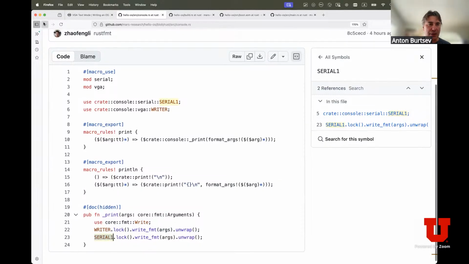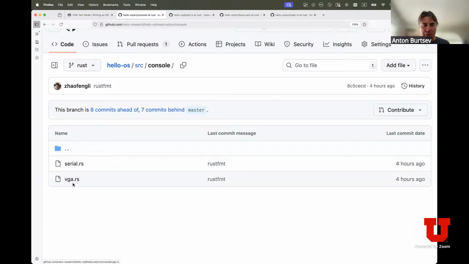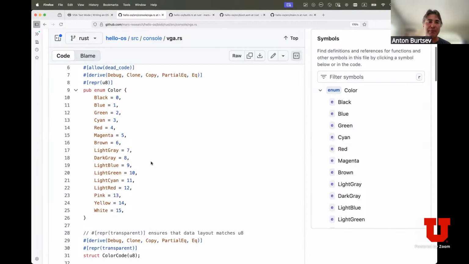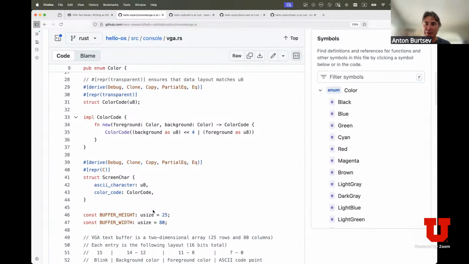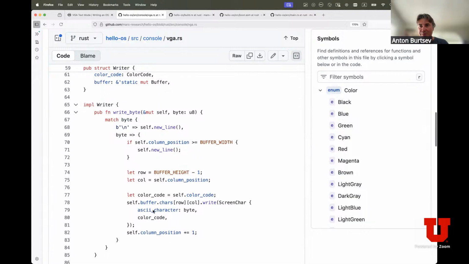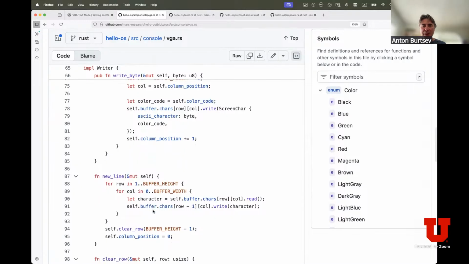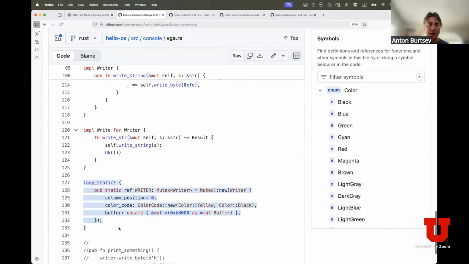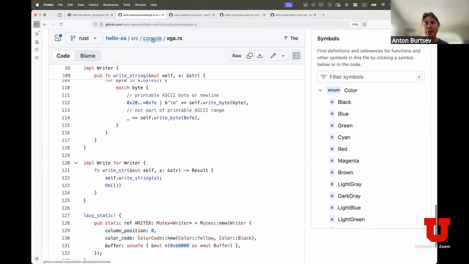And I think this code comes from Philip, if I remember correctly, from previous versions of his blog. So similar to Philip, I have this VGA driver. It's a very simple driver, right? Because it can scroll the strings and everything. It knows the colors, it knows what the hardware expects. It takes a byte and then prints it in a specific region of this VGA memory mapped IO, which the graphic card picks up, right? So I use this lazy static here to initialize. It's wrapped in a mutex as Philip suggests.